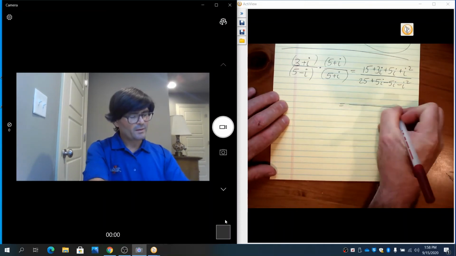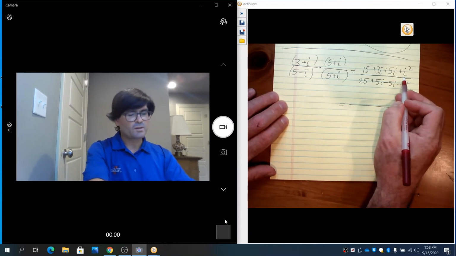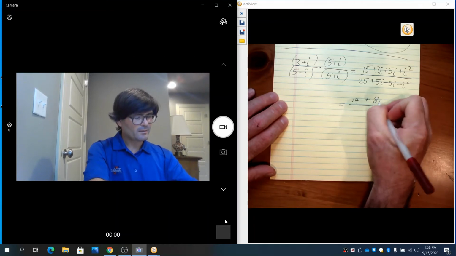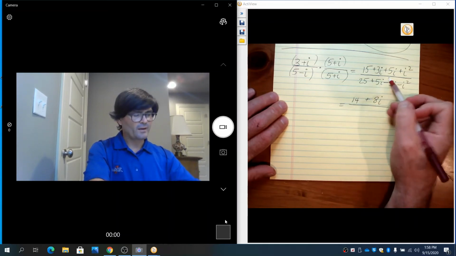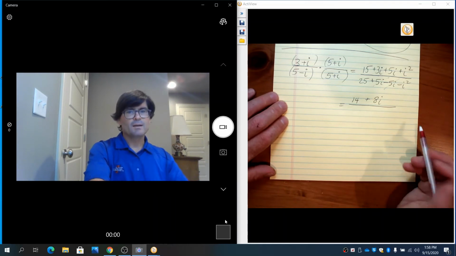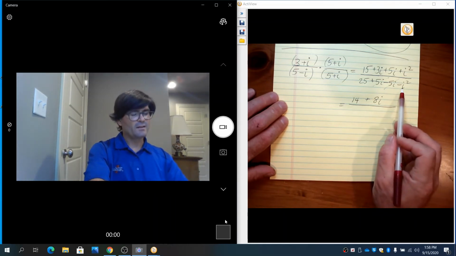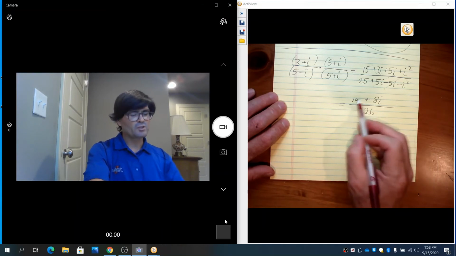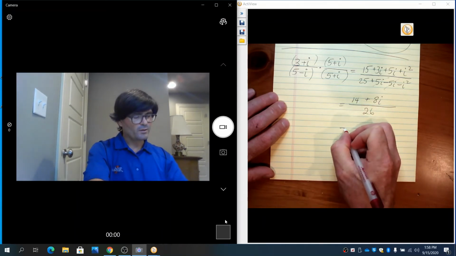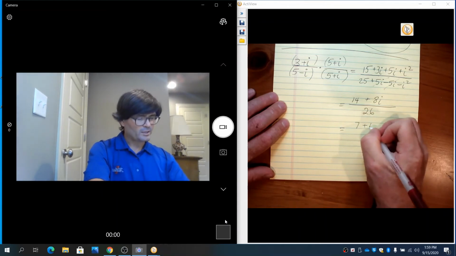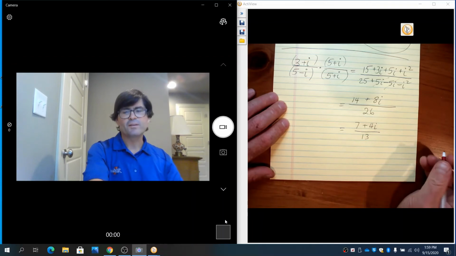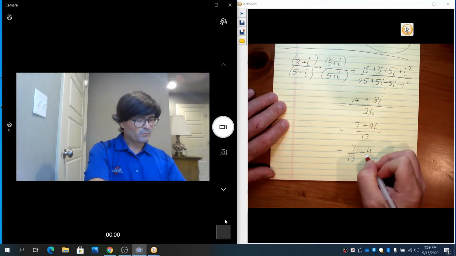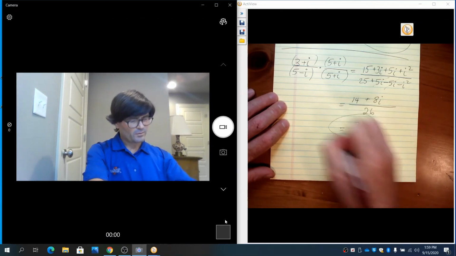And we're going to clean this up now. i squared is like negative 1. So 15 and negative 1 add up to 14. 3i and 5i add up to 8i. On bottom, the 5i and the minus 5i cancel out. i squared is negative 1, so this is negative negative 1, which is a plus 1, which makes just a 26. And notice that all those can be reduced by 2. So you could rewrite this as 7 plus 4i over 13. You need to reduce them if you can. And you could also just write this as 7 over 13 plus 4 over 13 i. Either this or this would be just fine.